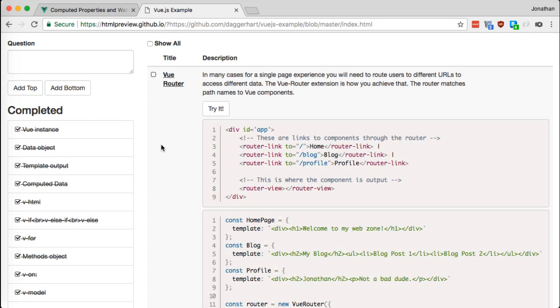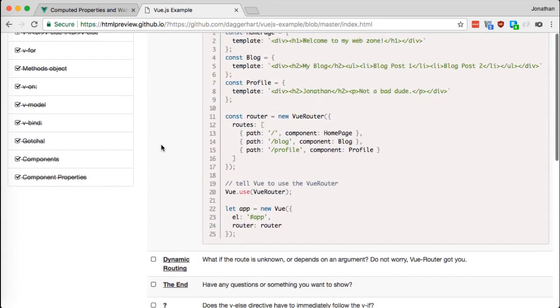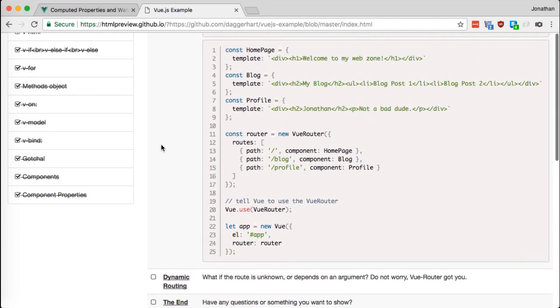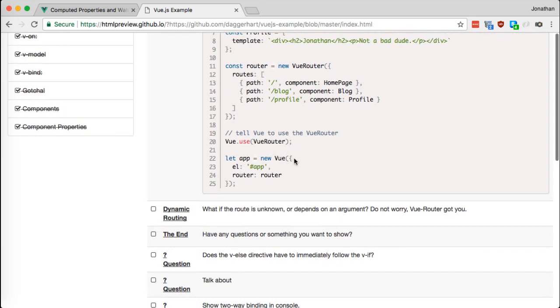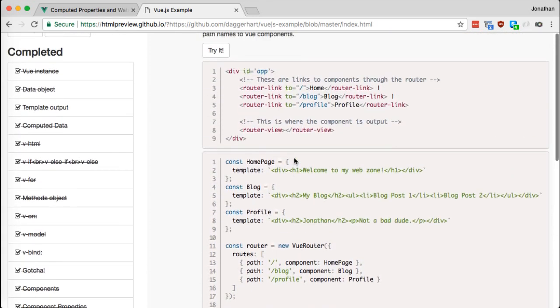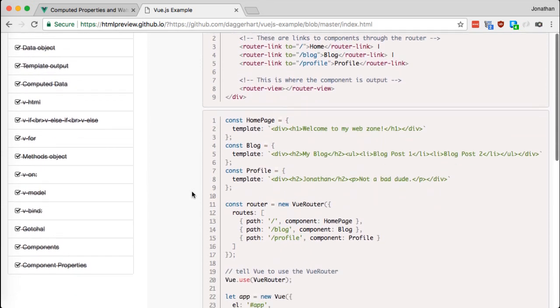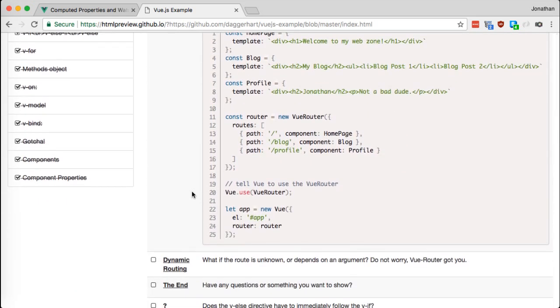You need links that change out what component is completely being viewed, and that's where the Vue-router library comes in. So the way you add, I'm going to start at the bottom and work my way up. The way you add a Vue-router to your Vue instance is, well, first you include the script in your HTML. I didn't show that in my example, but believe me, you got to include the JavaScript. But then above defining your app, you're going to say Vue.use(VueRouter).